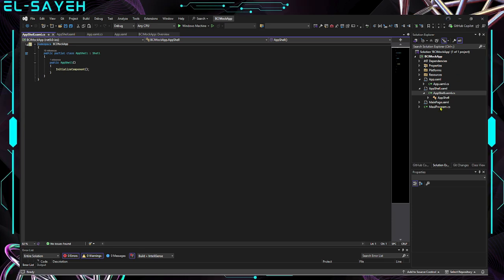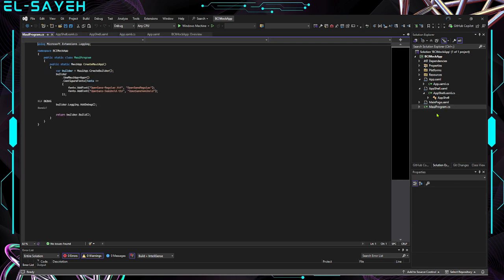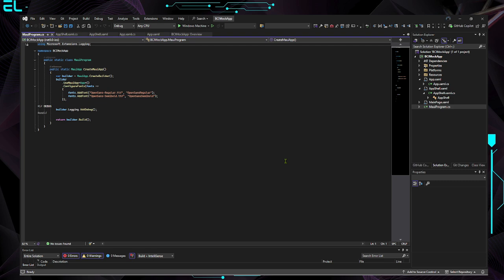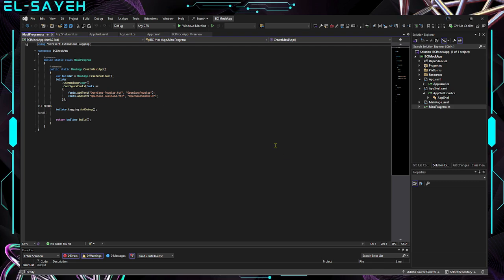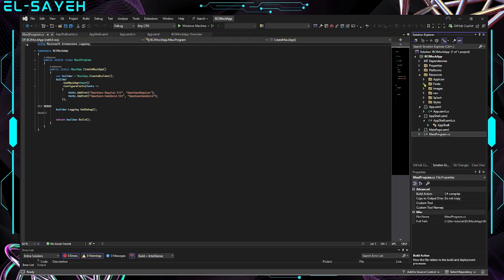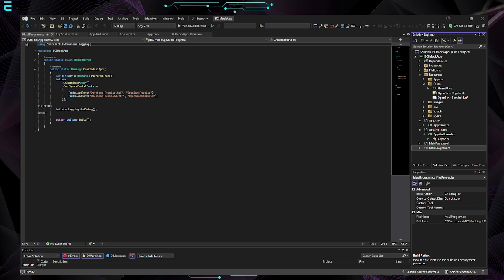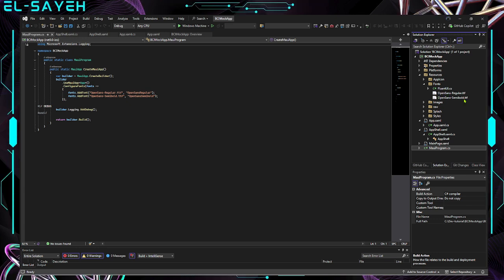Then we have the configuration of the MAUI program, the configuration or the dependency injection, and the app-wide services. So here you see how we can configure the fonts that will be utilized by the UI, and this comes from under the Resources. You will find the fonts there. So if you need to extend, replace or add new fonts in your application, you will add them here, and then you will define and configure them in the main program.